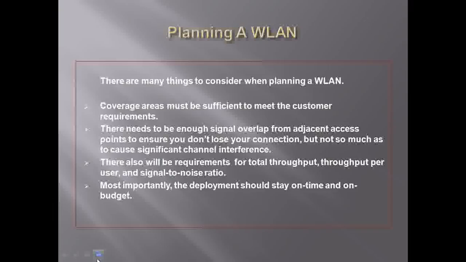When planning a WLAN, there are many things to consider. Coverage areas must be sufficient to meet customer requirements, and there needs to be enough signal overlap from adjacent access points to ensure you don't lose your connection, but not so much as to cause significant channel interference. In addition, there usually will be requirements for total throughput, throughput per user, and signal to noise ratio. Moreover, the deployment should stay on time and on budget.